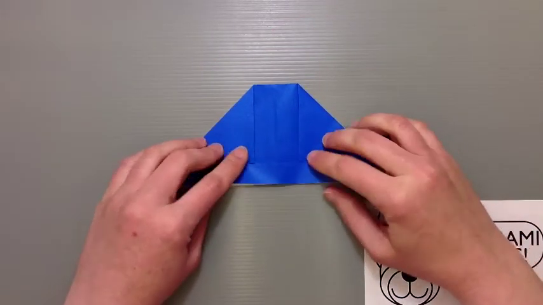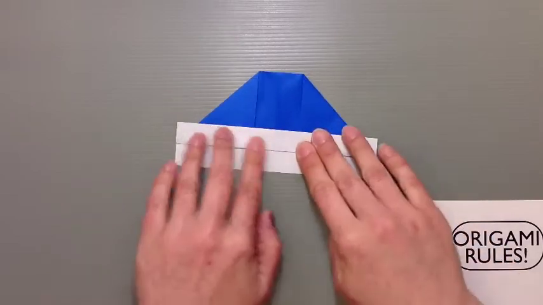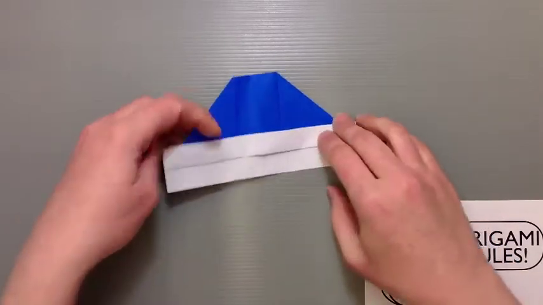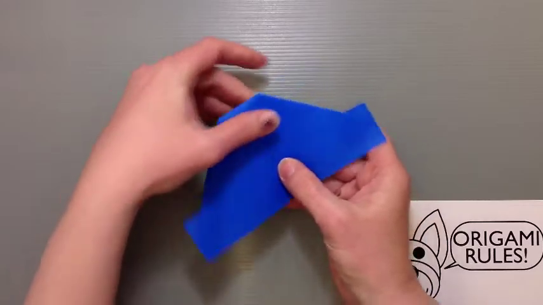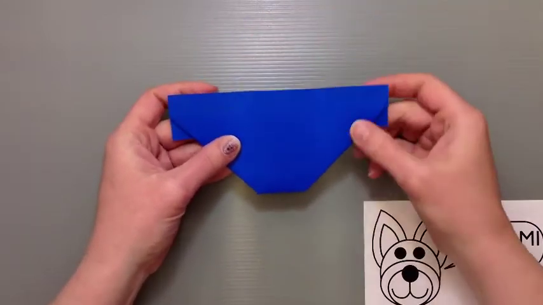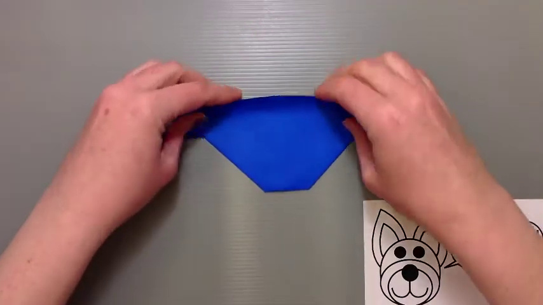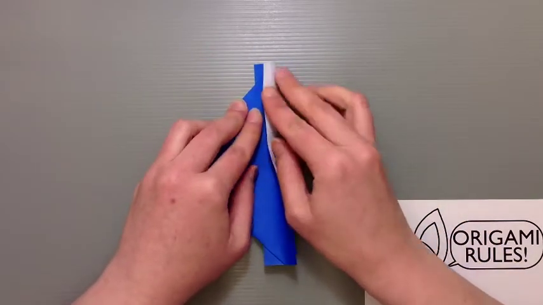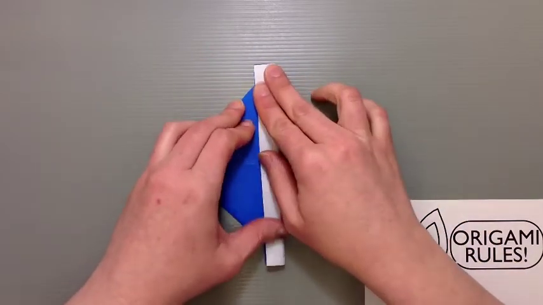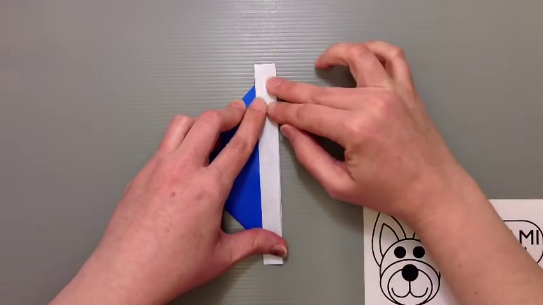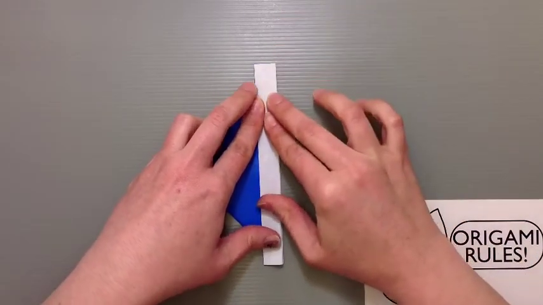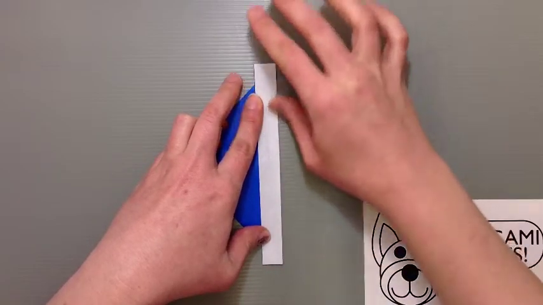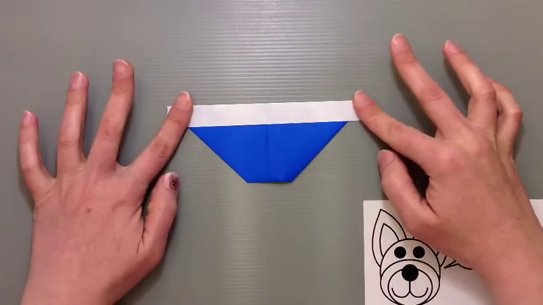Then I want to take that bottom layer and fold it up. Go ahead and turn everything over and turn it around so that we get the narrow part down at the bottom. And take that top layer and fold it down now to match the other side. You can kind of do that by just matching up these corners first. Just make sure you don't fold down too far and cause any edges to tear from the strain there. Get that part folded over.